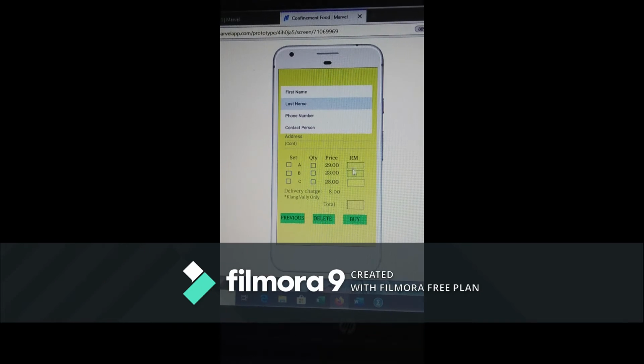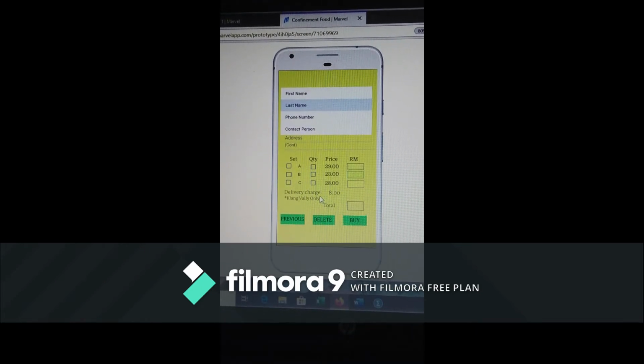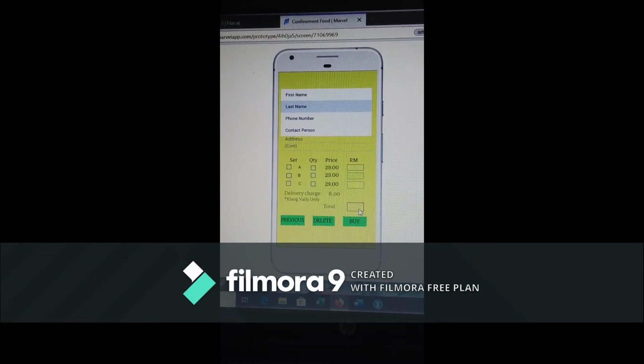Then the amount will appear here. If the customer wants the food delivered, they will be charged 8 ringgit for delivery. Then the total will appear at the bottom of the page.